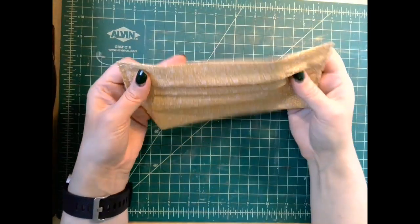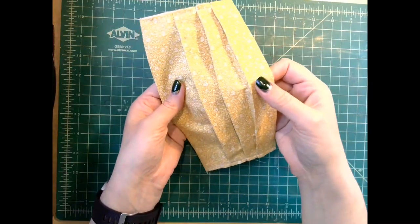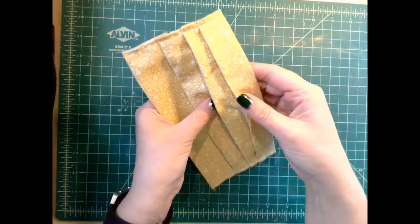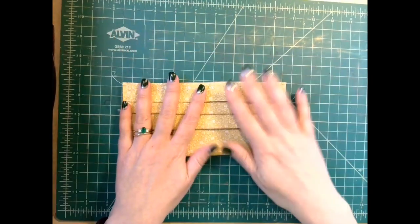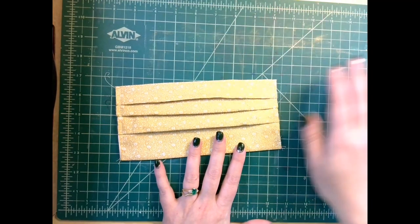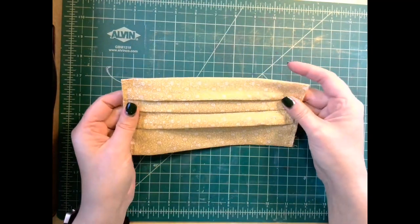Okay, so let's look at what we've done now. So do you see we have the pleats? And see how it expands so it'll cover our face. See that? Okay. So now the next steps for this particular pattern is to take your ties, right?